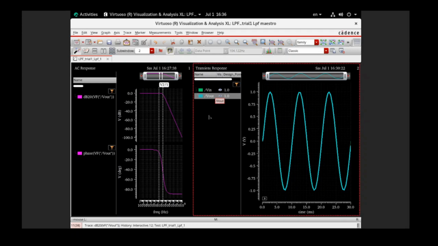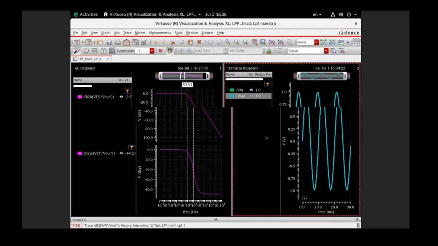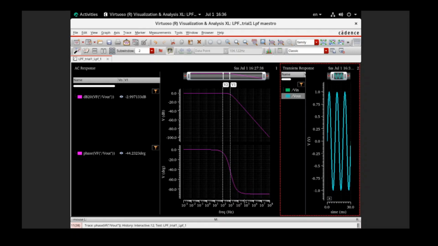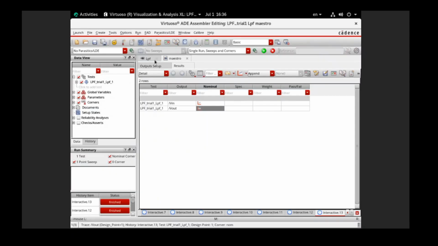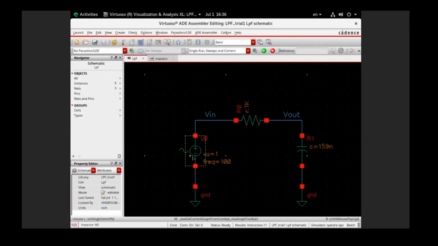Okay, now we can have another test where we will have the input signal with a frequency higher than 1 kilohertz. Let's say we choose 10 kilohertz, roughly around here. We go back to our transient. We go back to the schematic because we need to add another signal.